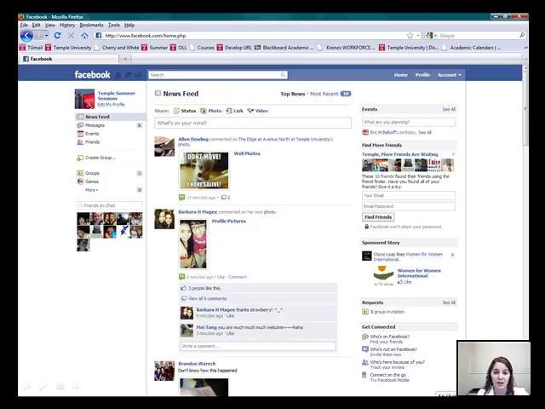Here's a sample Facebook page. Facebook, as we know, is a great social networking site, and it's used by most students. It's a wide-ranging platform that reaches people all over the globe and can be a great way to communicate on many different levels. You can add video, you can add text, and there's lots of different ways to communicate with pictures and different feeds. This is a sample of the Temple Summer Sessions Facebook page, and it's a great way to demonstrate different activities that are going on within a course or within the Temple summer programs, but also to just keep interactions going with different followers or different friends. This could be definitely beneficial for a course, as we'll see.